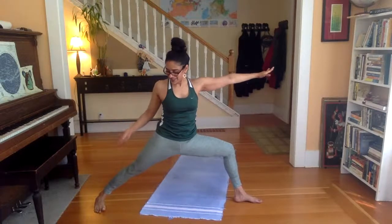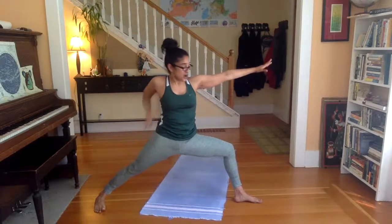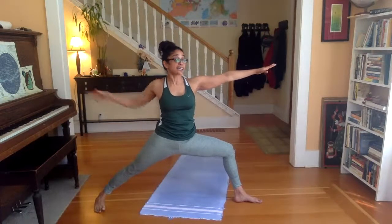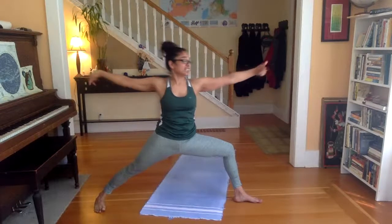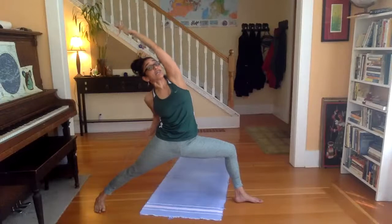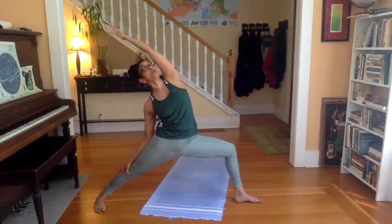But it's a good hip strengthener, right? You can really drive down the back leg and feel that whole hip hiking up and coming in. Let's inhale, reach forward. Exhale, reverse. Strong back leg. Feel that back hip doing the work here.